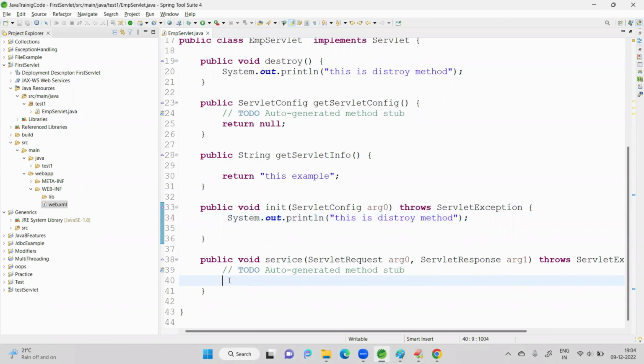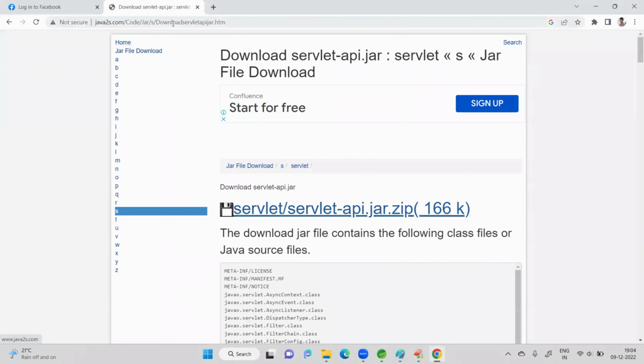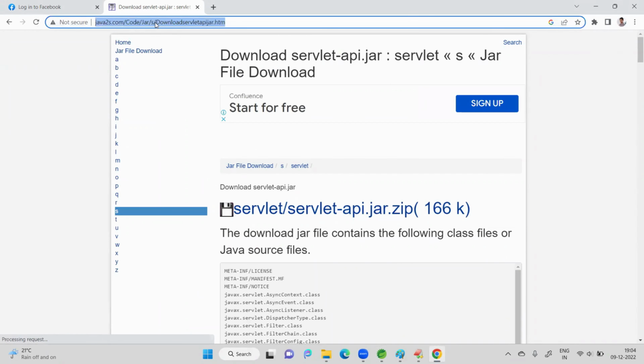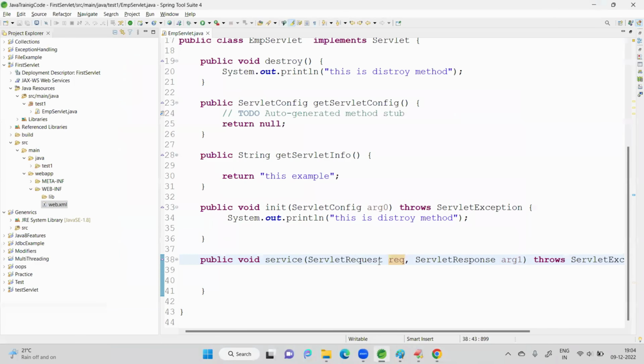Okay, the service method is the important one, because on every request the service method will be called. So here I'm just returning some data for now. How to use the request object? What is the request object? Whenever we send any request from the browser, let's say I enter this URL, this is one request. This request data, like what is the URL in the request, what data you are sending, input data, type of the request, all these things it will store. Here I'm taking the servlet request object, and the response object is the response.